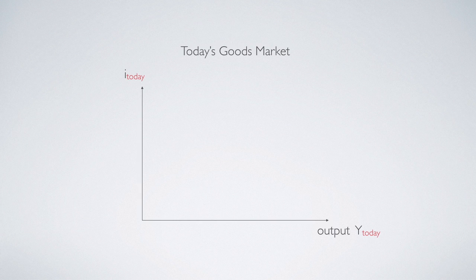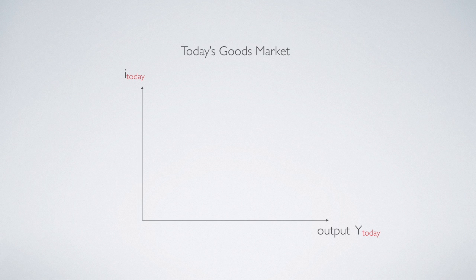So let's start our graph. We focus on today's goods market. I mark the timeline today because there are infinitely many goods markets across time. There are goods markets for today, for tomorrow, for the day after tomorrow, and we want to focus on today. On the y-axis, the price is the interest rate today. This interest rate acts as a price mechanism. It is going to adjust the demand for today's output, and it will also affect today's production.